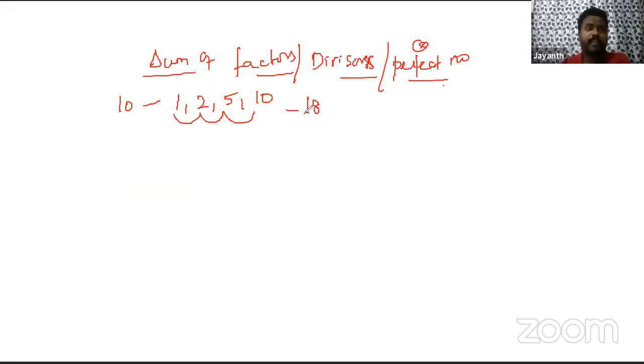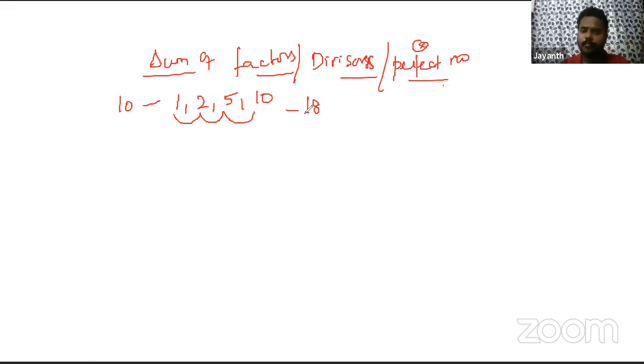If big numbers like 720, 840, 1040 are given, we don't know what all the factors for that number are. And if you want to add all the factors, it will take much time. So if you add all the factors of that particular number, what would be the summation? That is the next topic.